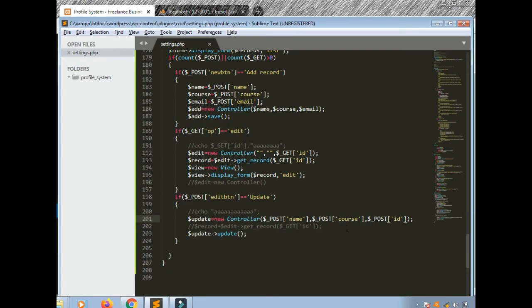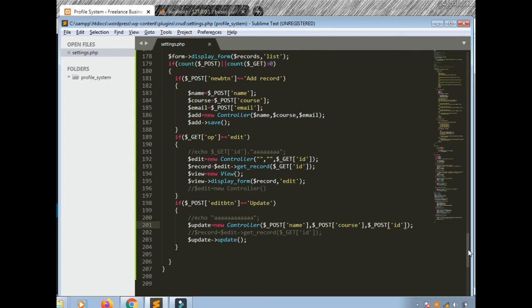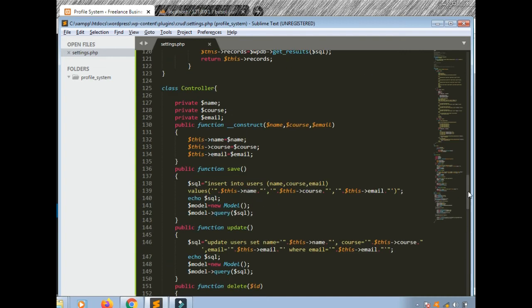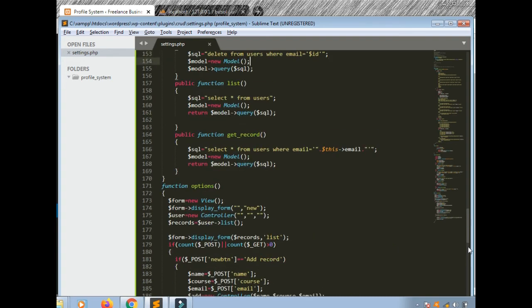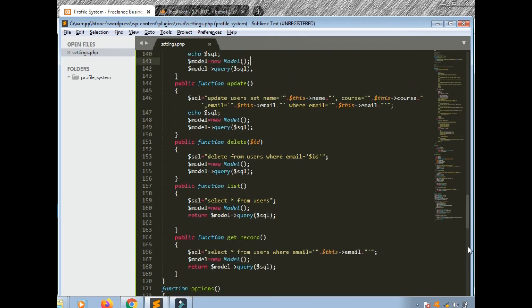Email is equal to post ID. Okay, right. In the update we have $ID.